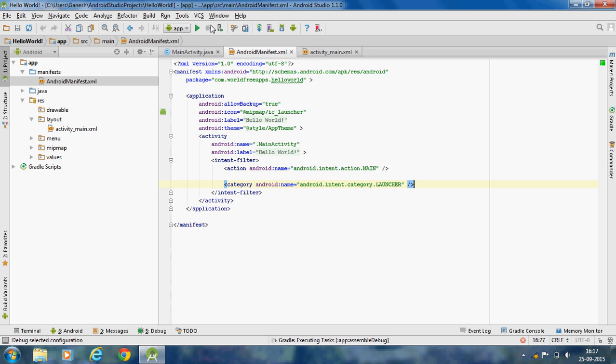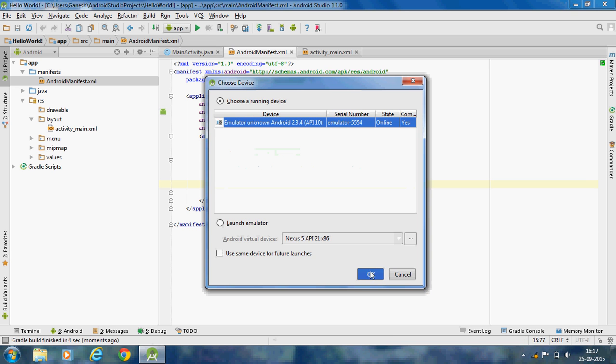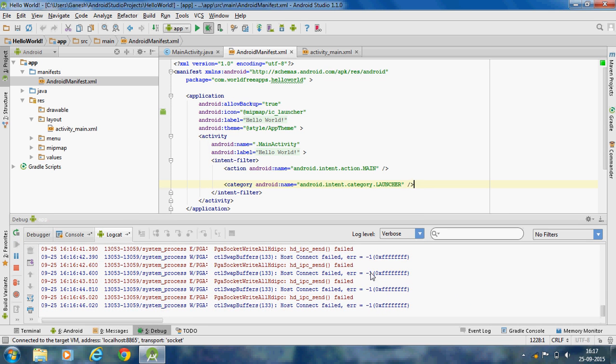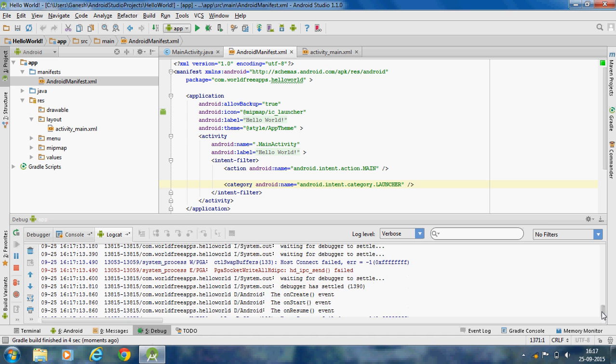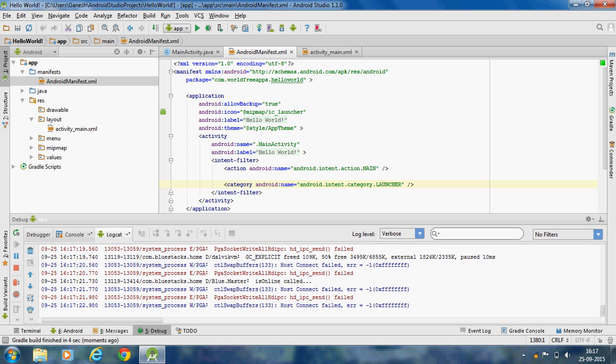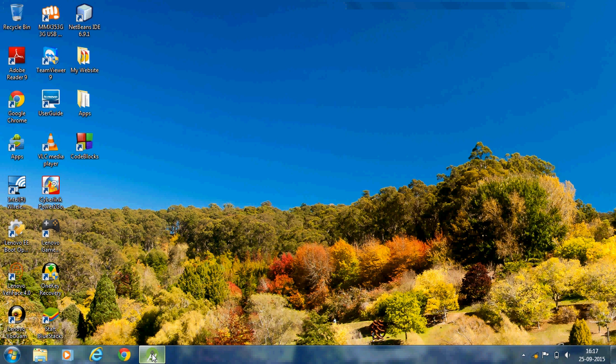So let's again run this app with your modified Java file. Let's start BlueStacks.